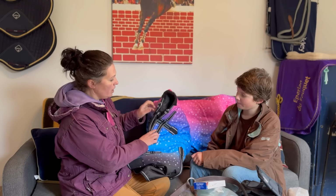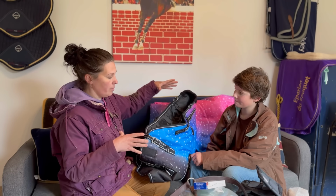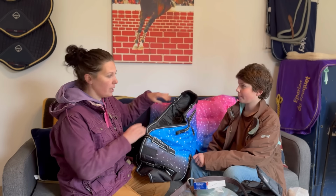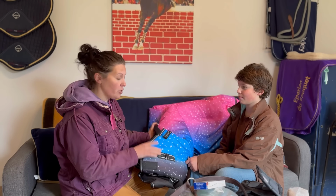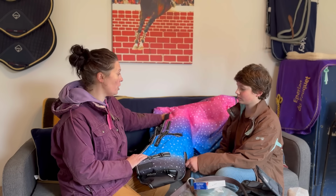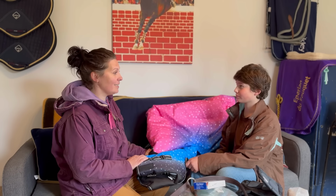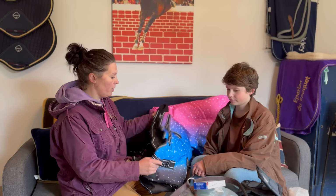So some very clever person designed this rug so you can actually look, you can make the neck part smaller or wider depending on the size of the pony. So it fits her like a glove. She has two of these, so two very special people brought these rugs for us, and I would just like to say thank you so much, because it really has, to see her playing in her new rug. She's got a lighter weight one and a heavier weight one, and it means that I can keep them clean and obviously rotate them as and when she needs them. So thank you very much to whoever gifted this.